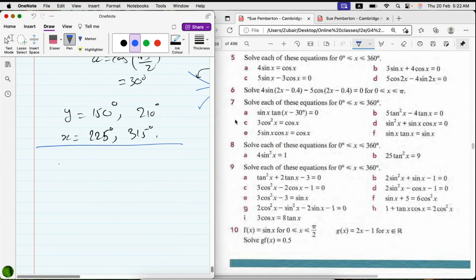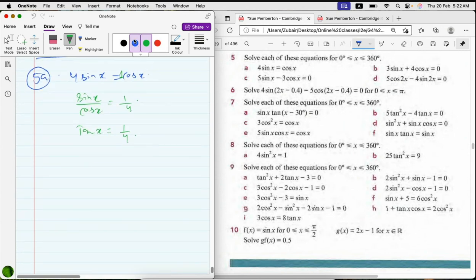So if the question says, let's say 5a, this is 4 sin x is equal to cos x. So I need to change it into one trigonometric ratio. I'm dividing sine with cos. Sin x over cos x is equal to this one on the other side, and this one was being multiplied there, so 1 by 4. This is now tan x is equal to 1 by 4. And you know how to handle it from here. So we have to convert it into a single ratio.